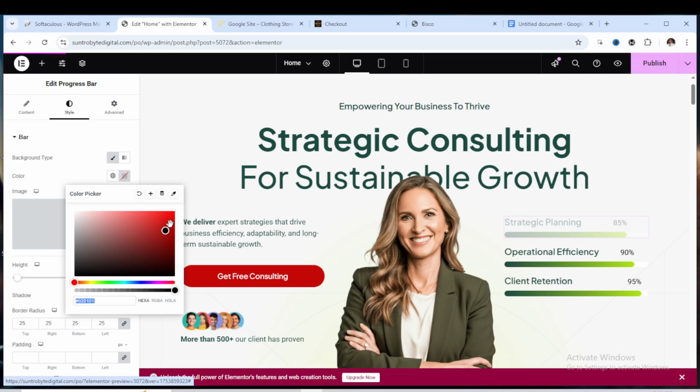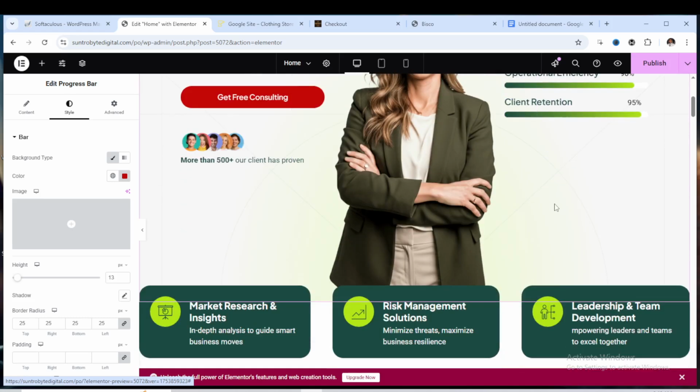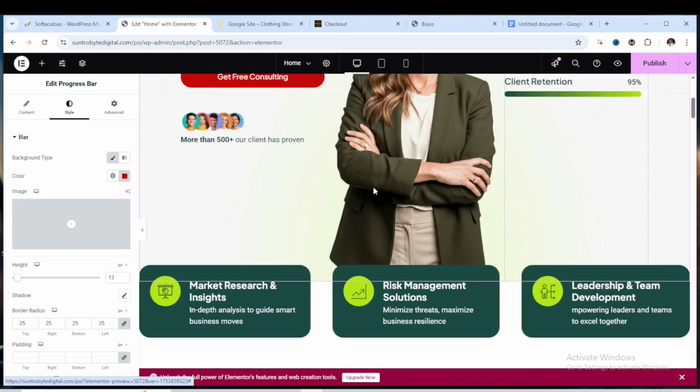So we've changed the color now. You can see the color changed. Once it starts loading, it will stop at 70%.